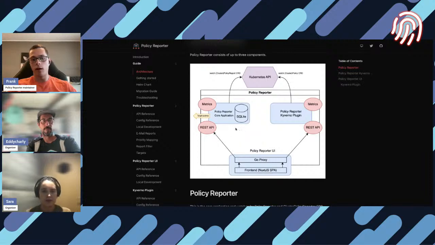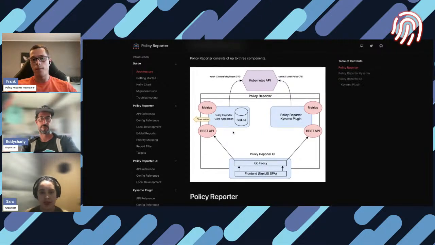Also over time, more and larger clusters adopted Policy Reporter, so it was just a performance decision to use an internal database to reform the policy report CRD and be able to do queries with different support of filter and pagination for performance reasons. So here, what you need to do is maybe cache this information, right? That's why you are using this, or do you really need to persist the data?